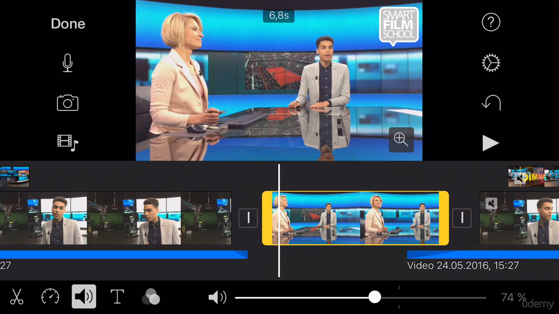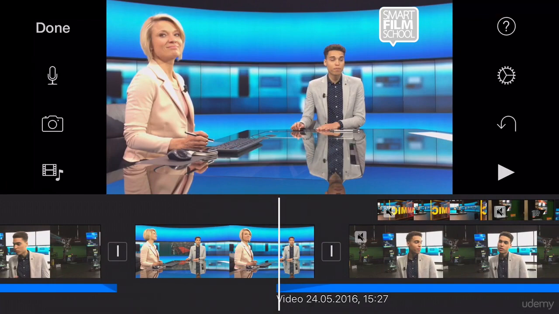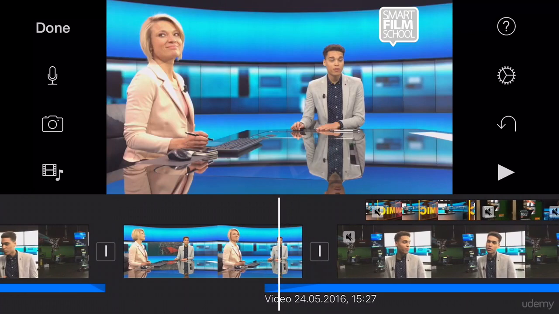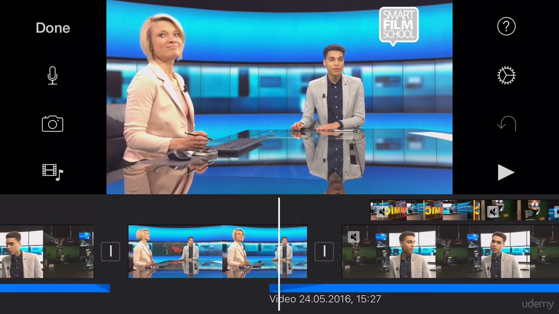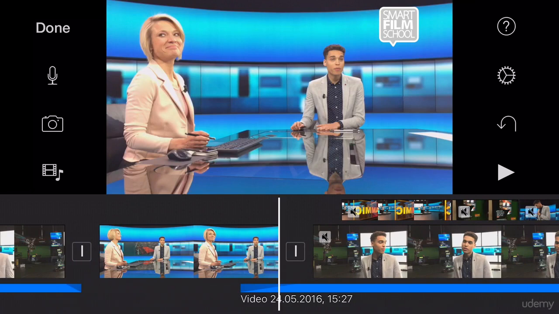And then here's the J-cut. This J-cut right here is where you start to hear the audio from the next scene. The next scene is him again talking in a soundbite before you see the pictures. So it forms the letter J. If you put like a J starting up at the top of the cutaway and then moving down and to the left, you can see that is the shape, and that's where the name comes from. But it's basically hearing the sound from the next scene before the viewer sees it. Now that blue bar, that's the audio track that's been detached.